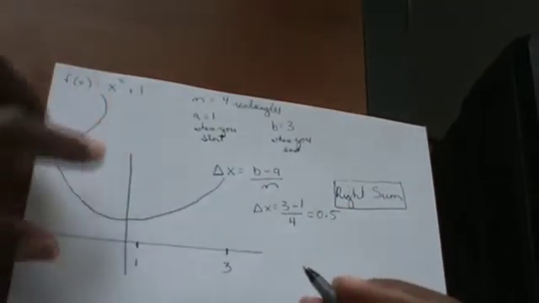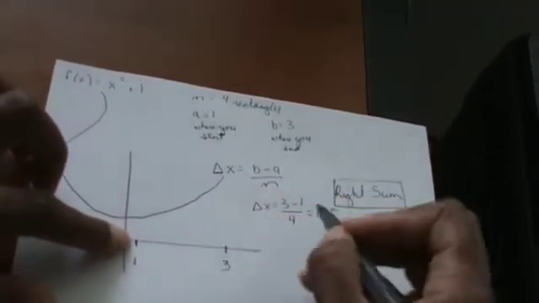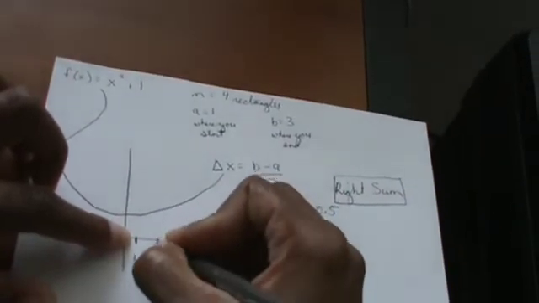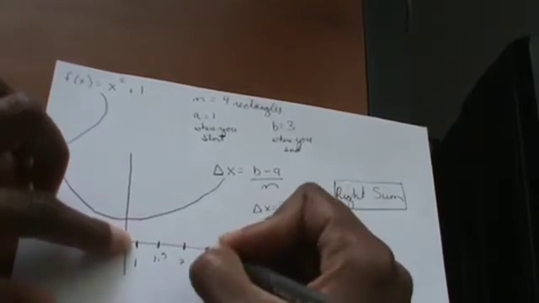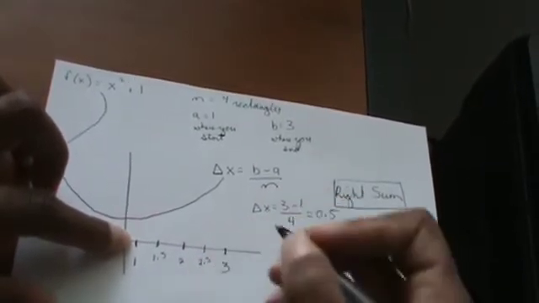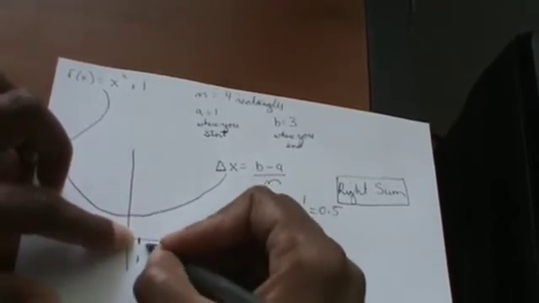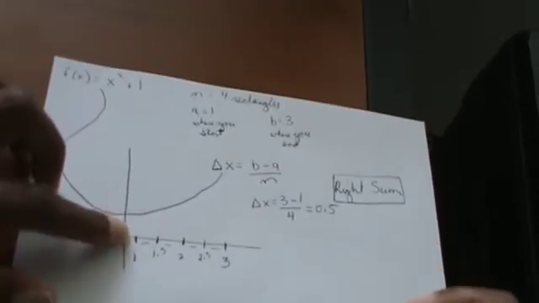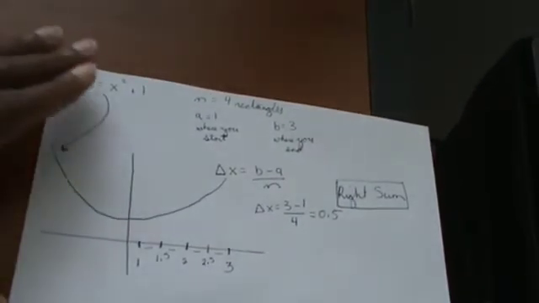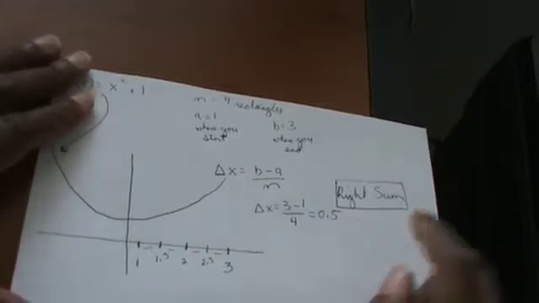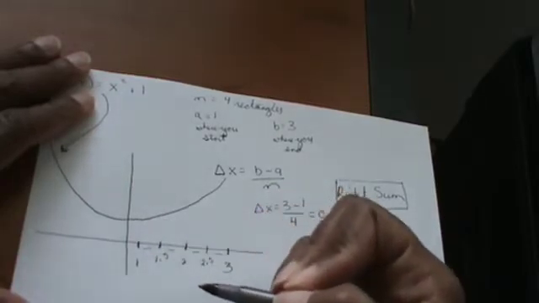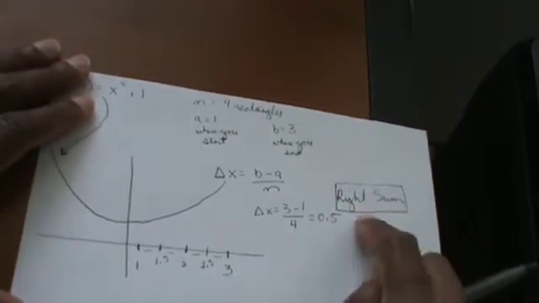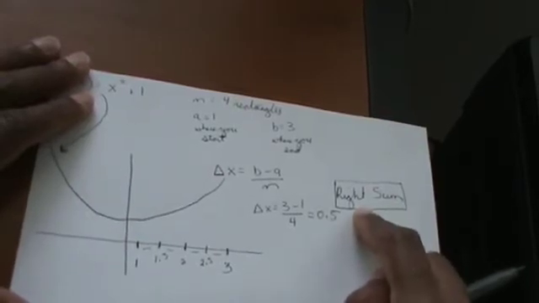Okay? So then what the Khan Academy guy was saying is that you start at 1 and you just go up in 0.5s. So 1, you get to 1.5, and that'll get you to 2, and that'll get you to 2.5, and then finally you get to 3. So notice we have 1, 2, 3, 4 rectangles that we can squeeze in this region. All right, now the Khan Academy guy, Sal, he did the left sum, which was by going to his left endpoints, tracing it up, and that determined each of the heights. What I'm going to do now, to make sure that you guys have a balanced view, is the right sum.